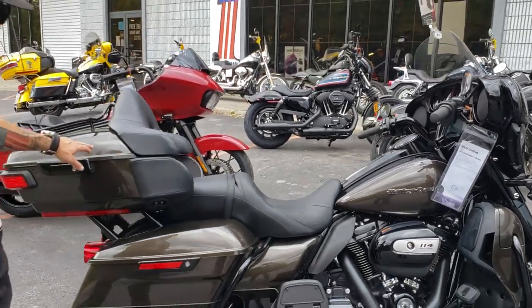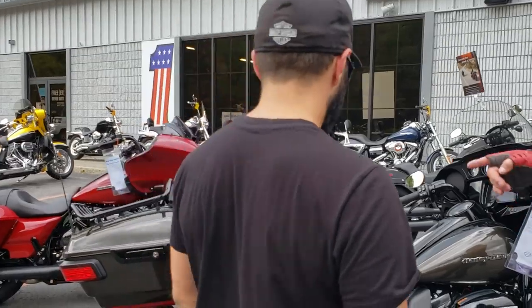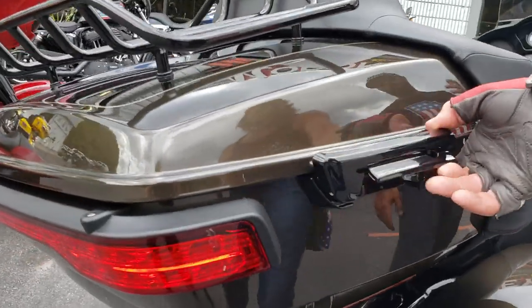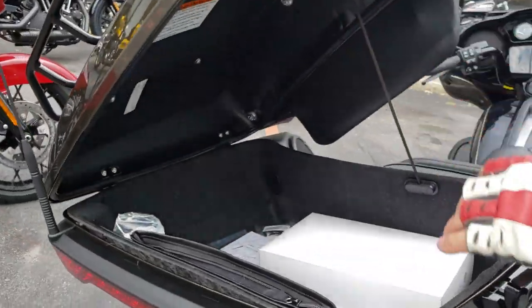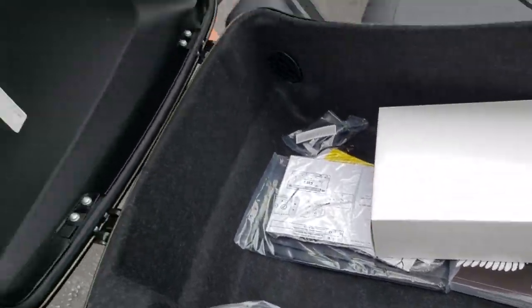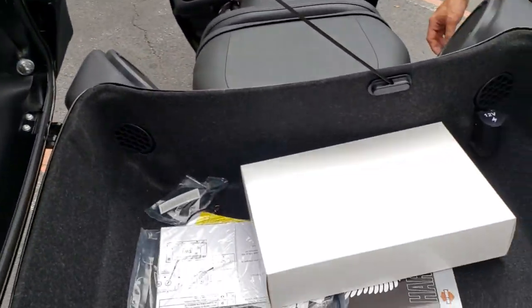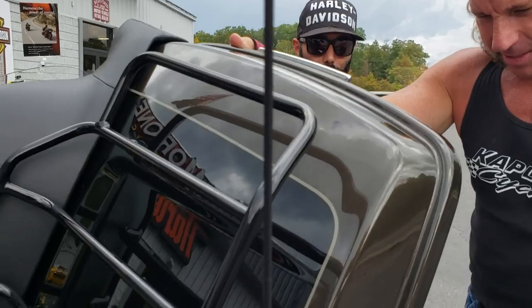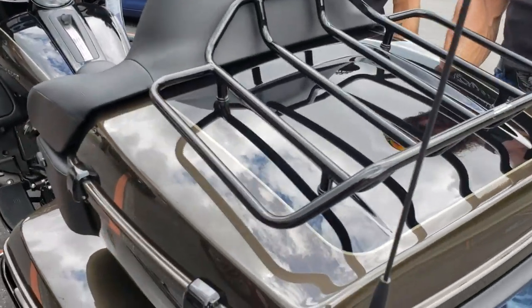If you can get the right light and capture the color that you're looking at, it really is something. Something to talk about is Harley's paint — you always say it's the best quality. Look at the fit and finish. This smells like the inside of a new high-end BMW or a suitcase or something. The color options this year are just through the roof. They've really brought it up another level.